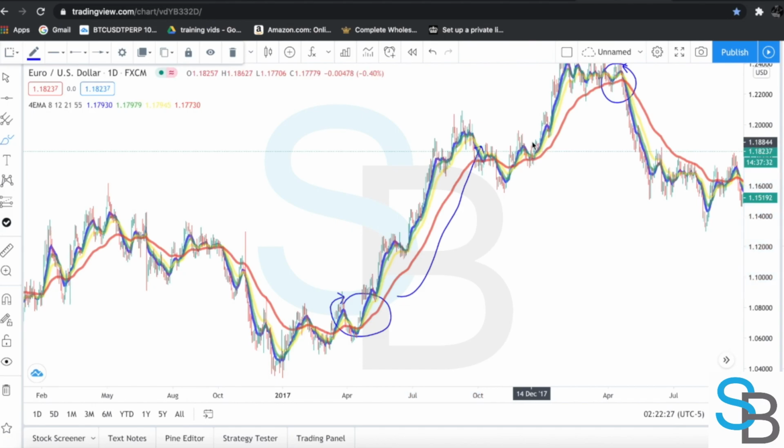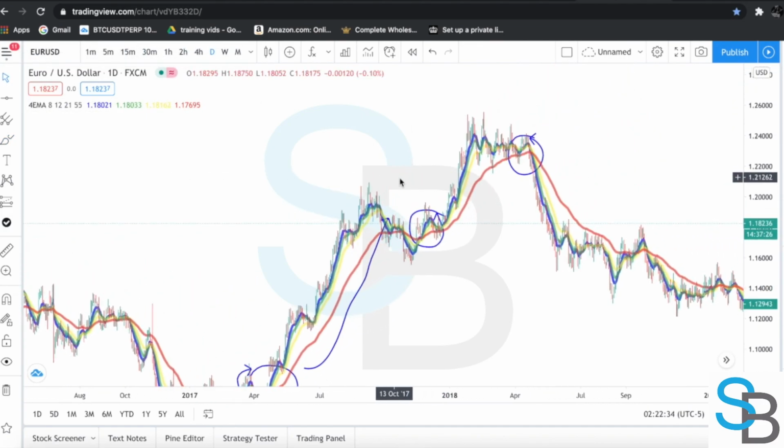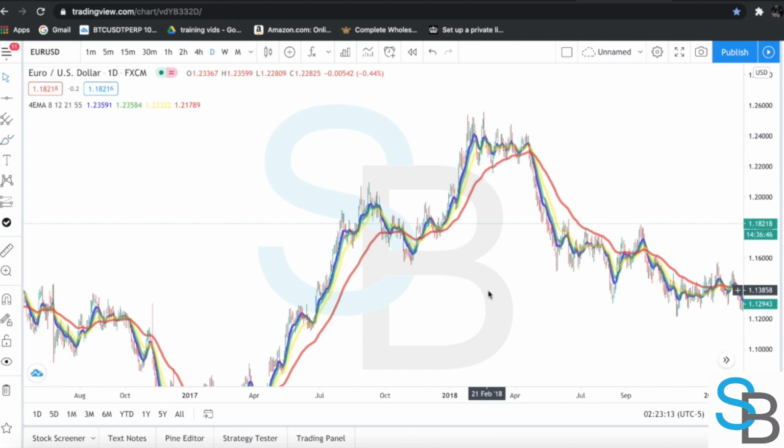All of the lines crossed, so it was a buying indication, and whenever the lines consolidate and merge, we have to exit from the market. We do not have to wait for the 55 EMA to cross over. Here when the blue, the green and the yellow lines got consolidated, we have to exit from the market over here. So this is how the 4 EMA indicator works. It is a very simple and very thrilling indicator. I personally love to use this indicator. Let's find further examples on other pairs.